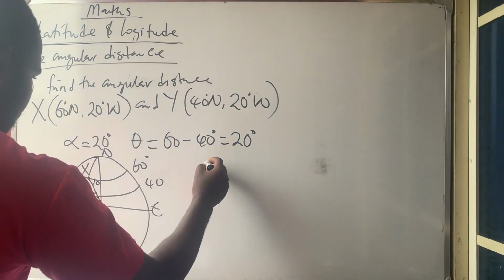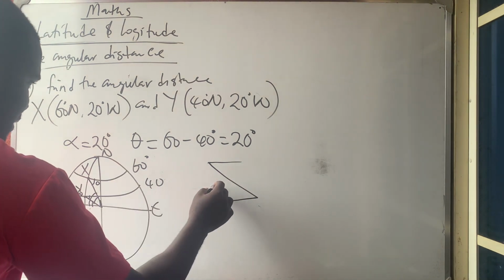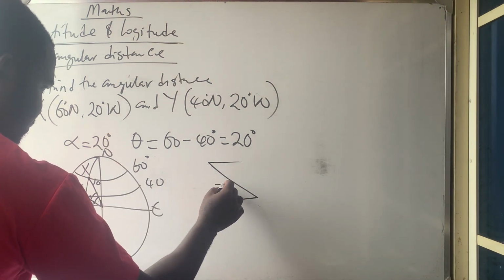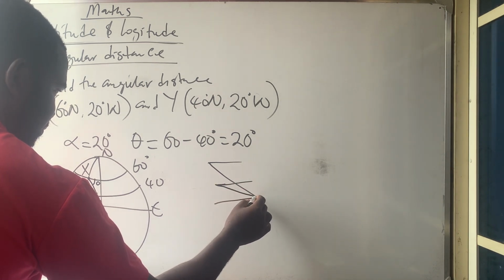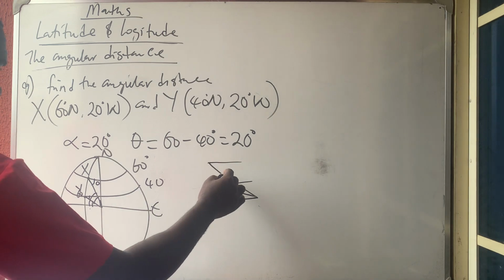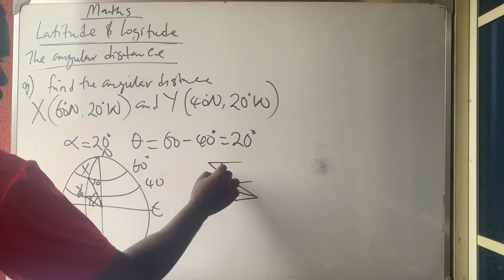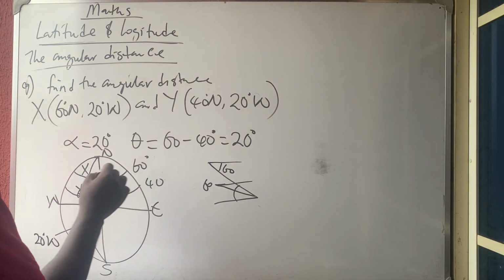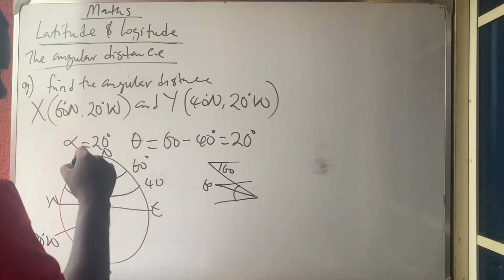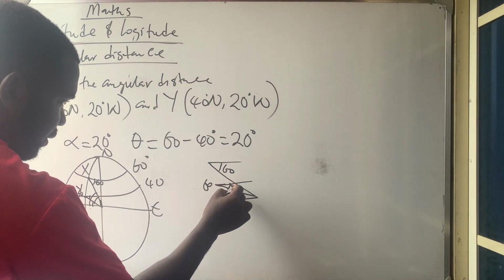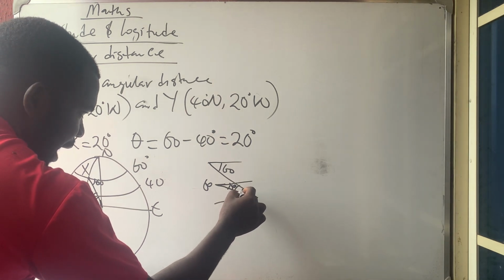Look at how it is. Let me show you. The first one is like this. Why is the second one like this? So the first angle, 60, is this big one. That is the alternate angle. If here is 60, here will be 60. Are you getting it now? If here is 60, this big angle will be 60. So if this small place is 40, this small place now will be 40. So this one is the angle between them.